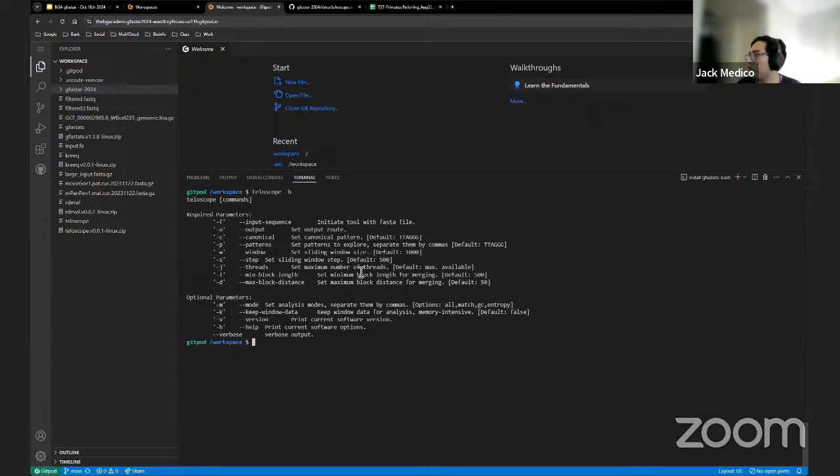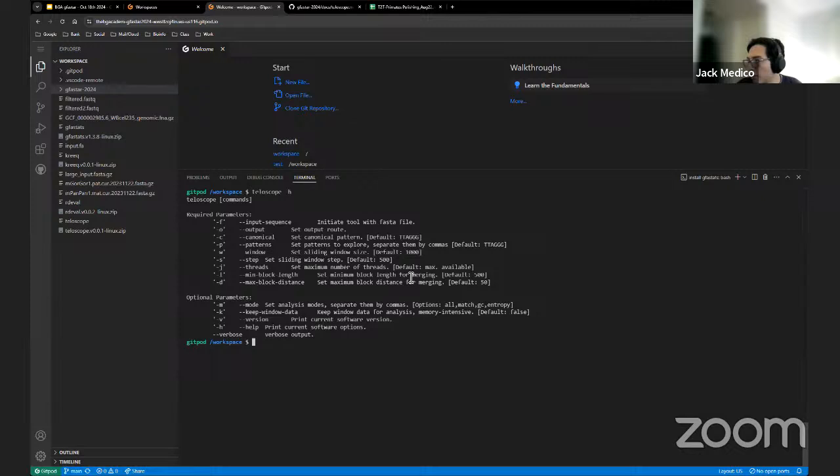And with L, we decide what the cutoff is to generate the output. 500 is fair. If you're interested in only the telomeres, you can use like 2K, 1K. But if you're interested in the interstitial telomeres, then you can lower this L to something like 200, 100.